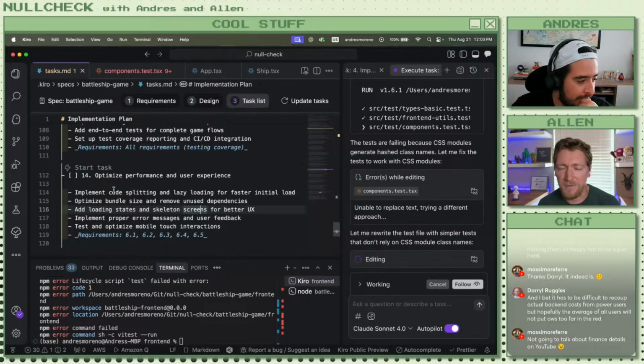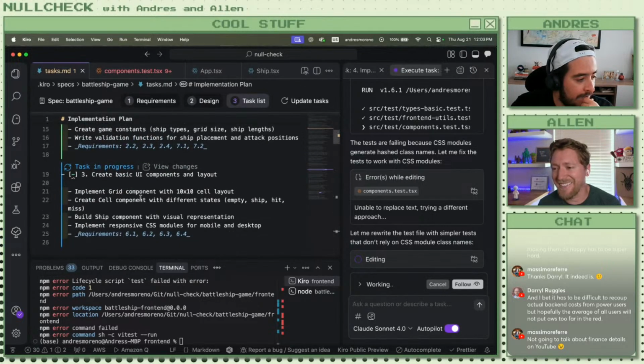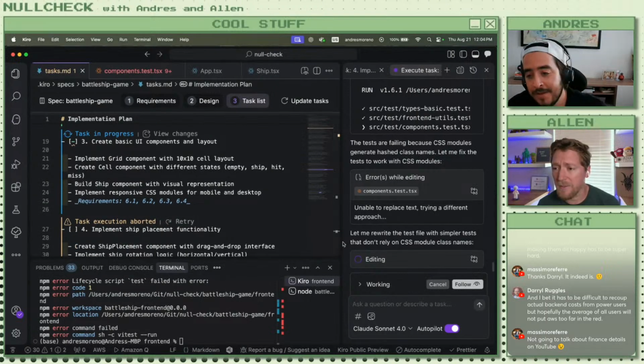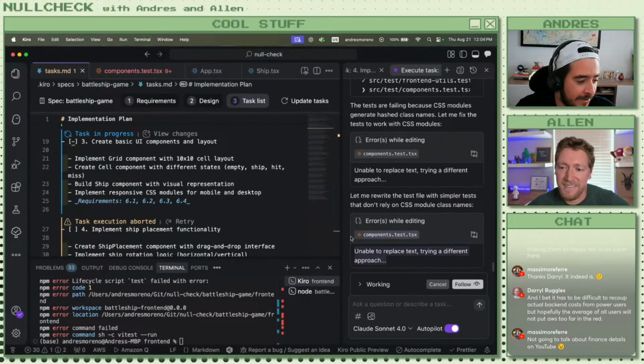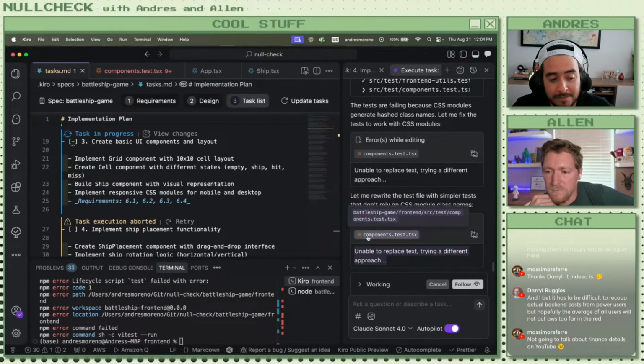And then it's optimizing for mobile. It seems to be doing everything backwards. It's doing desktop first design versus mobile first design, and it's doing tests at the very end as well, which is probably something we should have said in the steering docs. Yeah, if we were better. We're always improving. This error pops up every now and then. It's doing it a lot right now, and I don't know exactly what the error is.